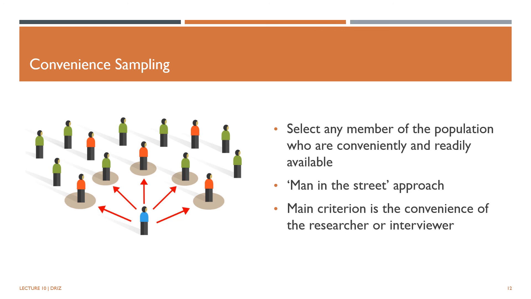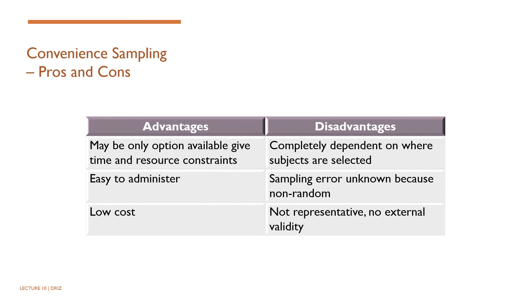Another example is the use of students in much social research, which is primarily a matter of convenience. In many research contexts, we sample simply by asking for volunteers. Among the advantages of convenience sampling is that it may be the only feasible approach given limited resources and time. It is easy to administer and relatively cheaper compared to other methods. But since this method cuts a large part of the population, it leads to many disadvantages. Since this method is completely dependent on where the subjects are selected, there is the possibility of under- or over-representation of the population. Sampling error cannot be estimated because it is not random. Bias is also not known. And most importantly, the findings of the survey cannot be generalized to the population as a whole.